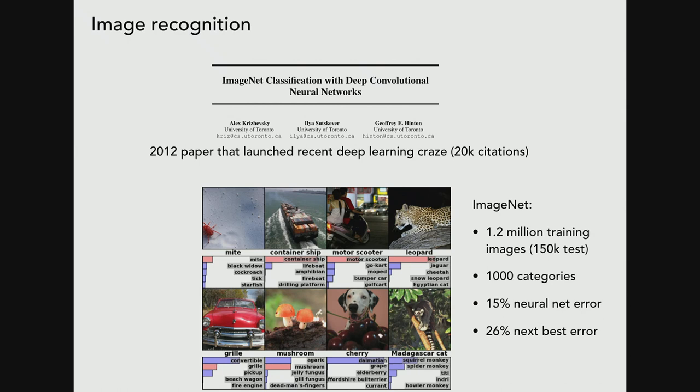Just by being given these labeled training images. So this had been going on for some years, and then this paper came out in 2012, and there was a competition that year. And that year, this paper got only a 15% error on the test set. So it trained on the training set. Then they tried the same model on the test set and only got 15% of the labels wrong, which is a lot, but it's pretty impressive for how complicated the task is.